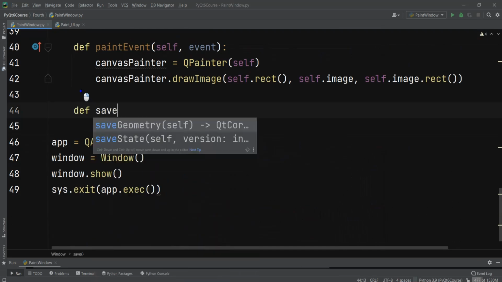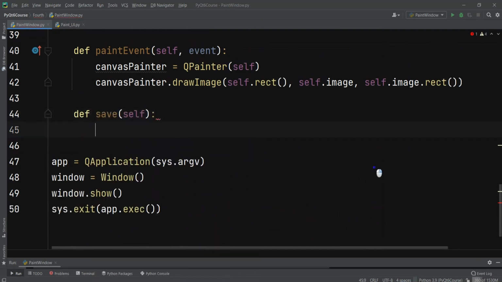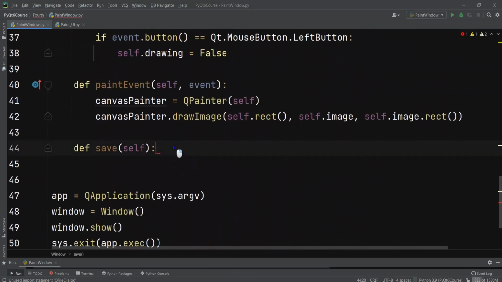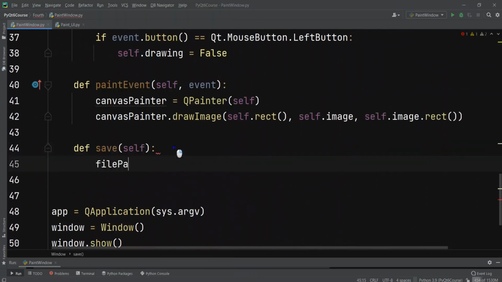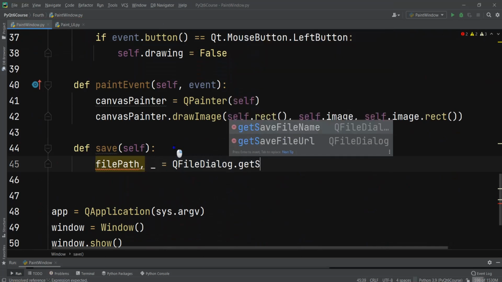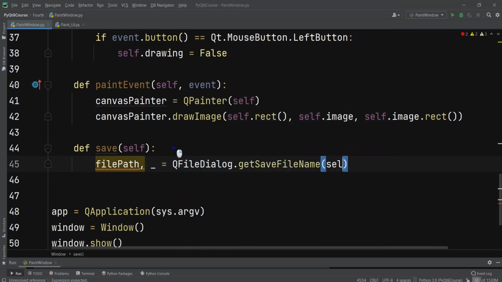def save, and in here, I want to import QFileDialog. So in here I can just say file path equals QFileDialog.getSaveFileName, and I can just pass self in here, and also I can say Save Image, and you can give, for example, the type of the image in here if you want.